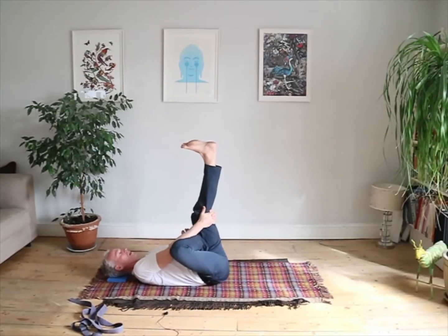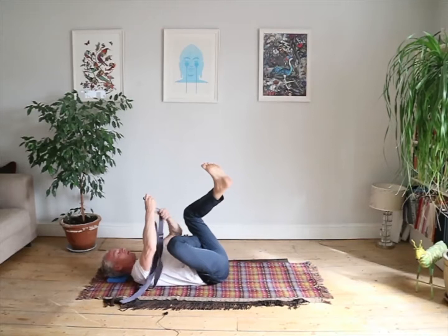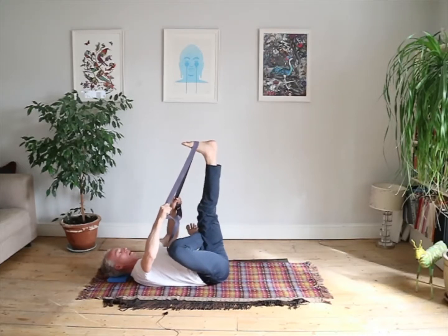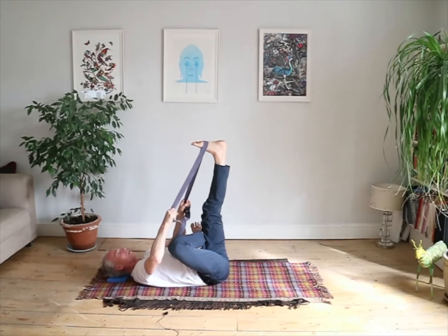So you can hold the back of the leg, and you can just gently rotate the ankle and point and flex the foot. Now what we're doing here is we're just working in, and what I find is more effective, and it's easier, just to have a little belt, a bathroom robe cord, and what I'm doing is just working into that deep chain of muscles that runs from the base of the skull all the way through the spine, and we continue that release right up into the hamstrings.